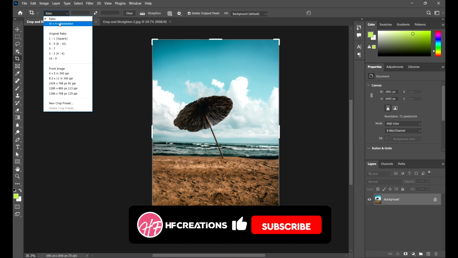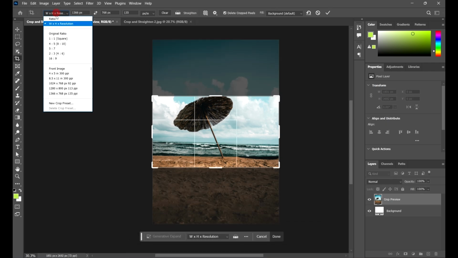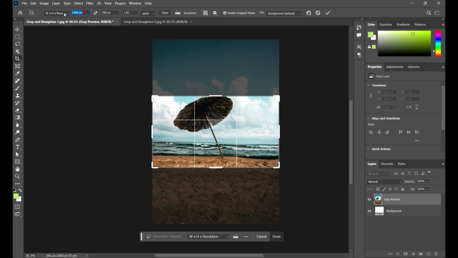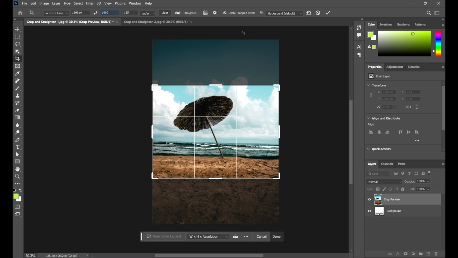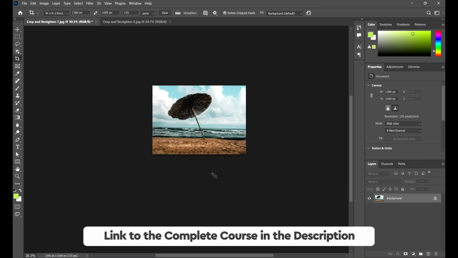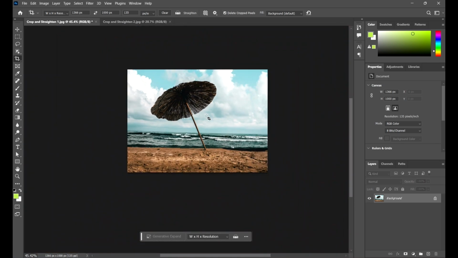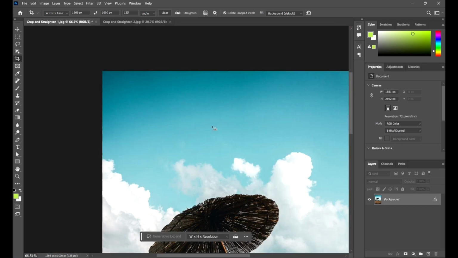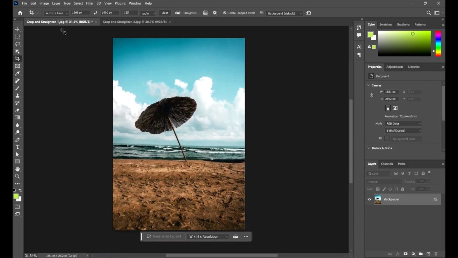If you want to use particular width and height sizes, you could use this option, and you'll be required to type in the width and the height. We can see the height is 768 pixels and the width is 1366 pixels. You can edit this. Let's say we want 800 pixels and 1000 pixels. As you can see, we are cropping our image. Now we can click OK, and we have our image cropped. Perfect. Let's hit Ctrl Z, and now we're back.